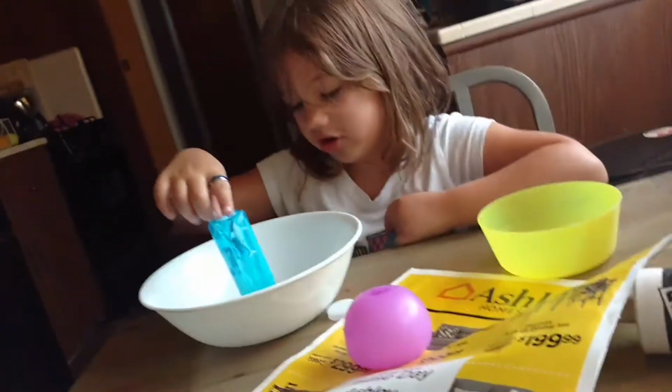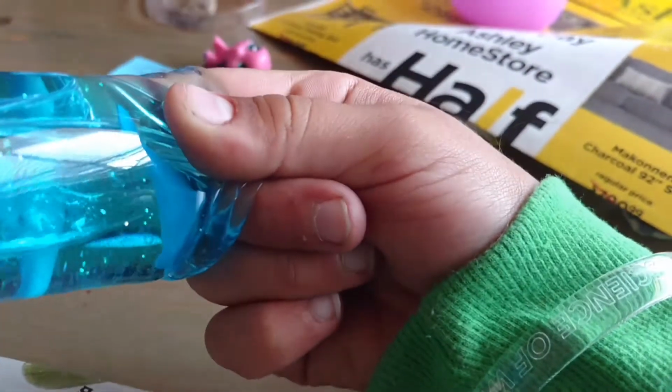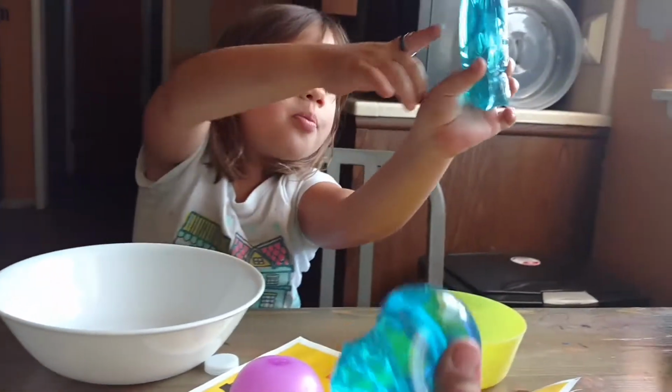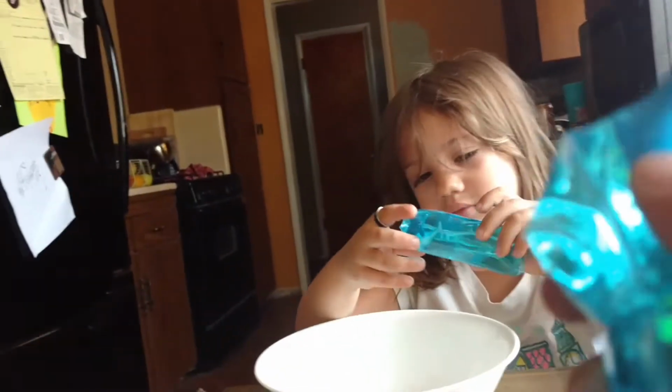So this is a little one of those squishies where you put your finger through it and then you can see your finger. See? No! The squishy got cramped. Yeah, just wait, look at the dolphin.